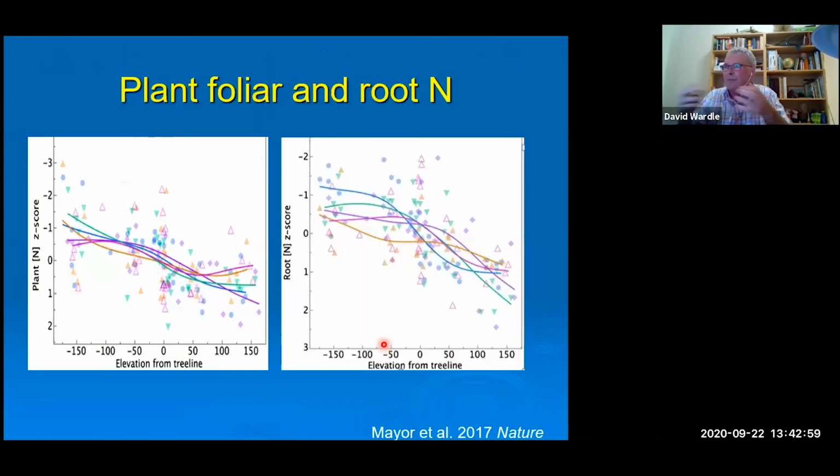So this shows what Jordan found for plant nitrogen. This is foliar nitrogen and root nitrogen. The different colors are the 7 different locations going from high elevation to low elevation. So as you go to low elevation, there's more nitrogen in the plants, no great surprise. It's warmer, nitrogen is released more in the soil, plants take more nitrogen up. Phosphorus, on the other hand, showed some rather more unpredictable trends.